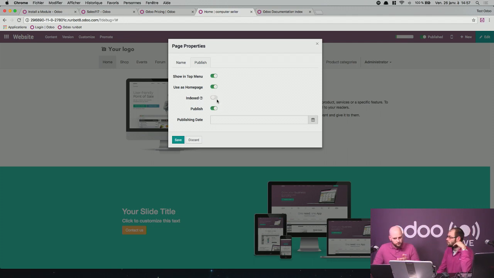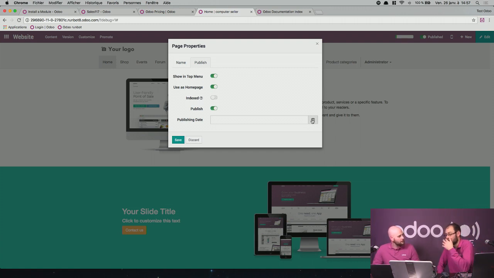So do you mean that by turning this button off, robots will not crawl into the website? You got it. Okay, so I don't have to go into fancy stuff and go into the code. Just do that straight from the interface. You can turn this off. Oh, great. For a short while, as long as you want. You can also publish the page at a specific date. That's great too. Easy, yeah.